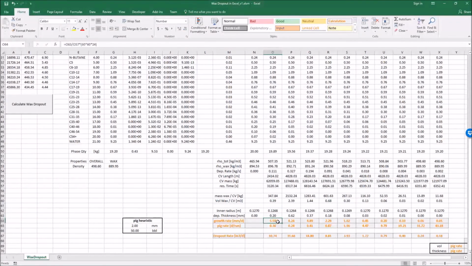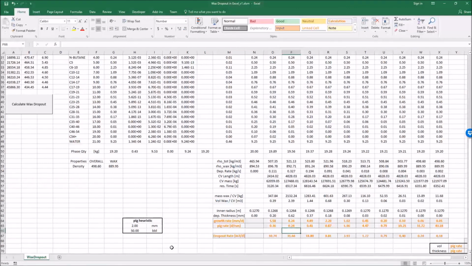As you might imagine, at the inlet of the pipeline it's still quite warm, so the deposition rate is a little bit lower. And then as we cool down, we wind up with this maximum point in here, where a lot of wax is dropping out. As we get towards the end of the pipeline, despite the fact that it's very cold, most of our wax has already dropped out of the system, so the amount of wax in there is actually going to be quite a lot lower. So this brings us to the final thing then.